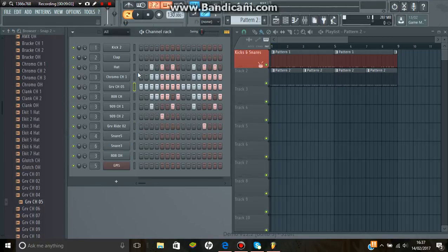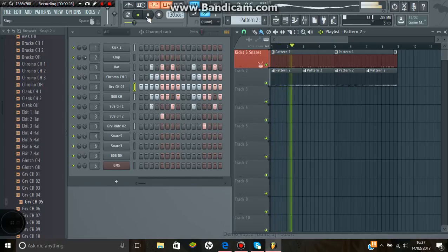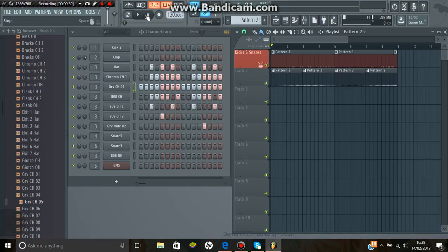Right, so I've just added this chromo hat and this groove hat. I don't know if it's groove, I don't know. So this is what it sounds like now. And in the drum pattern. And right now the drums and snares are a bit too loud compared to the hats, but I'll just decrease the volume of them in the next episode.